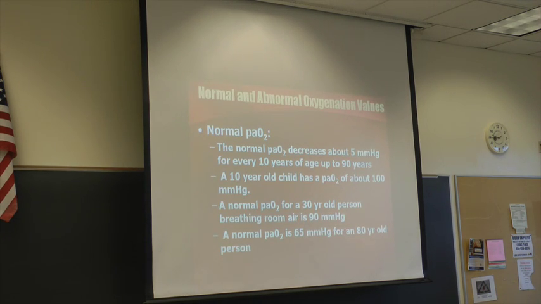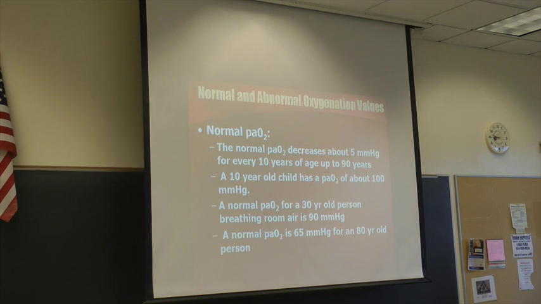All right, and then after you assess your acid-base status on your blood gas, then you assess your oxygenation status. And how do you know what's normal? Because you could draw a blood gas on a person who's 90 years old and their PaO2 could be 60. And for them, that's normal. But if you draw a blood gas on a 10-year-old and their PaO2 is 60, that's not normal. Because what's expected for a 10-year-old is that their PaO2 would be 100 torr. So it depends on the age.